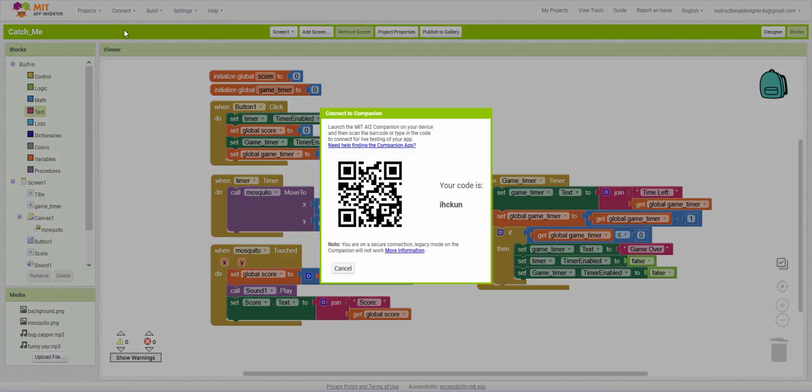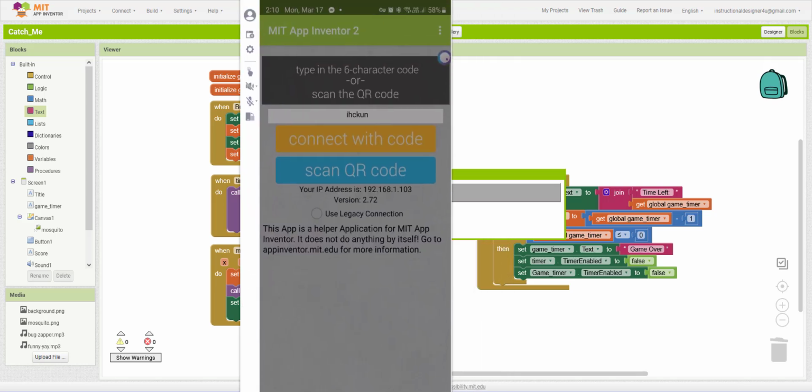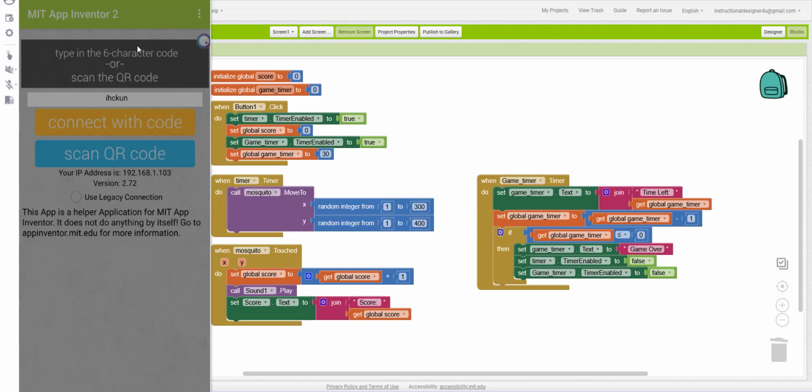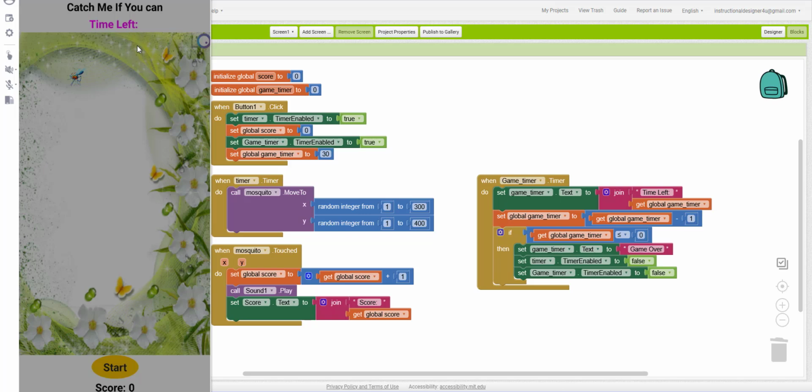So let's connect again with the app, scan it, there it is, put it here, waiting, and there it is, nothing happening. Let's click on start.